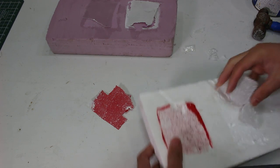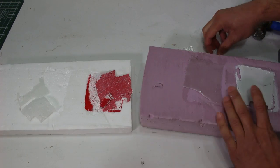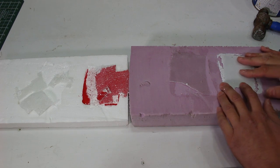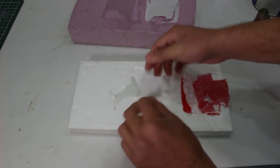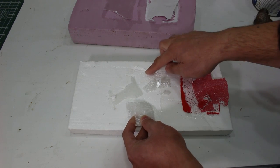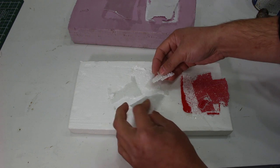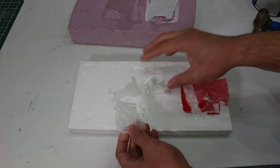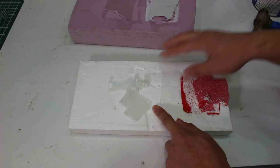Okay, let's see what we ended up with here. Let's set it up back in the order that I originally had done all the painting. Okay, let's start with this first. This is the epoxy lamination without any paint, directly on EPS foam. This, I have to say, out of all of them, I found the hardest to peel off. This came off in little pieces, definitely very, very hard. You can still see the big chunks of foam here. Definitely the strongest bond out of all of them, in my opinion, and anecdotally.